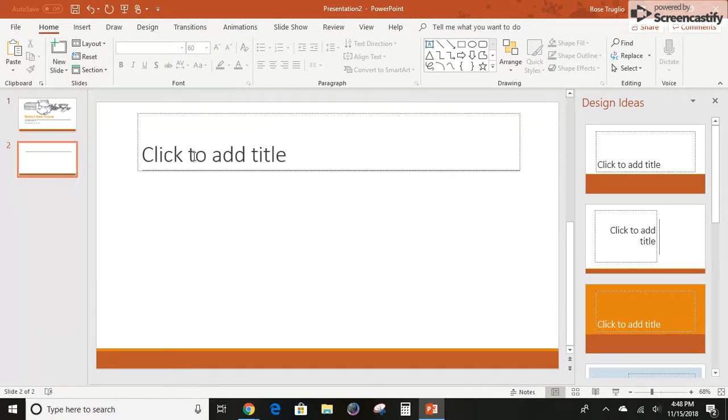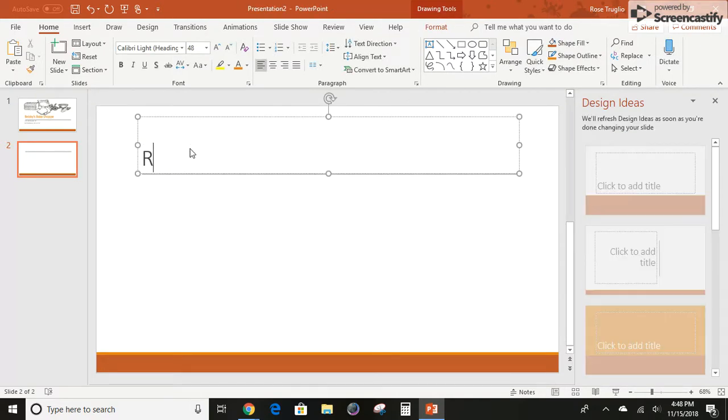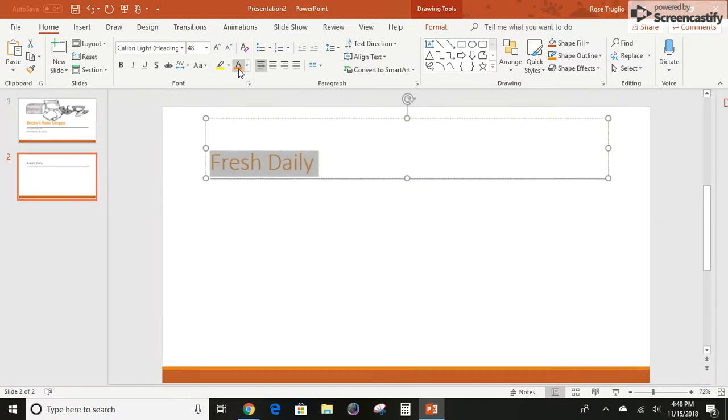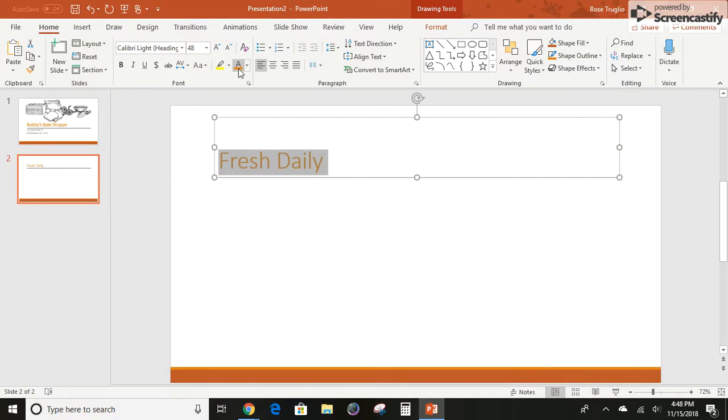And slide 2's title is Fresh Daily. So we're just clicking there to replace the title placeholder text, and we're putting Fresh Daily. And we want that to be the same orange Accent 1 color that we used above. Notice that the last color we used is still loaded, so we just click and it takes care of that for us. They do not ask us to change the size of the text in any way, shape, or form, but we're going to insert 2 images, the donut and the muffin.